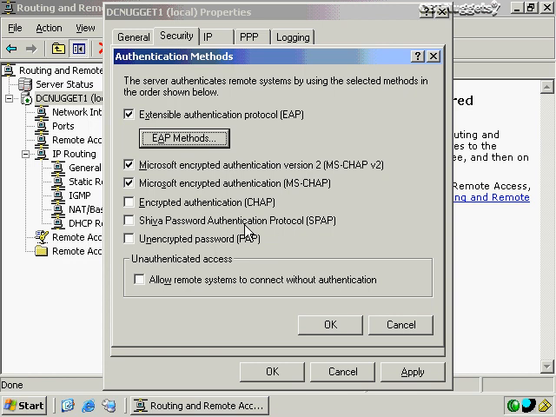And then finally we're down to just a completely unencrypted password. So this password here will be sent across the network in the clear, and any packet sniffer will be able to find the password, just like we've seen in the past with FTP passwords. Really, the only reason why you would want to use this is just for testing purposes, just to see if you can rule out authentication as the problem and see if you can still connect using the remaining methods that you have in your remote access policy and so forth. That would pretty much be the same as allowing systems to connect without authentication at all, just about, which explains itself.